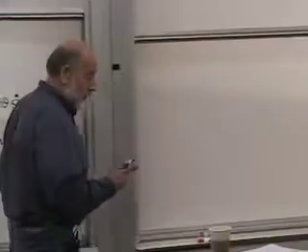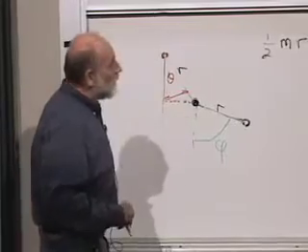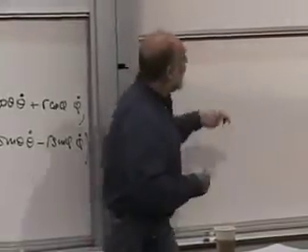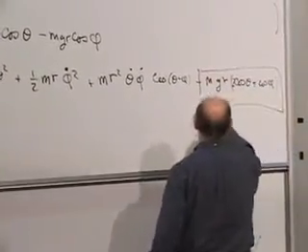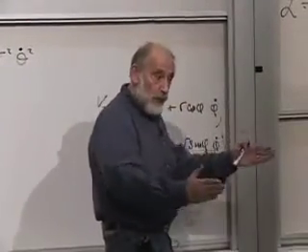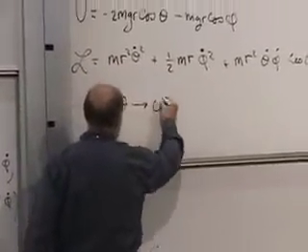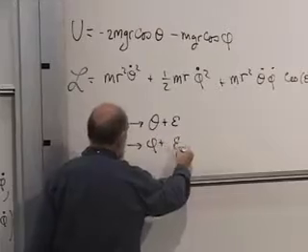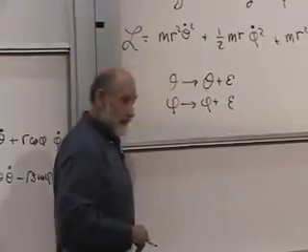But if we forgot gravity, I mean if we did this way, way out in space where there was no gravitational field, it would still be a rather complicated problem, but it would have a new feature of having a symmetry. This would not be there. Let's get rid of it. And then there would be a symmetry. What would the symmetry be? The symmetry, of course, would be rotation, where you add to each angle exactly the same amount. So theta goes to theta plus epsilon, where epsilon is a small angle, and phi goes to phi plus epsilon. Same angle. You can't shift one by one thing and the other by another thing. You shift them both by the same amount.